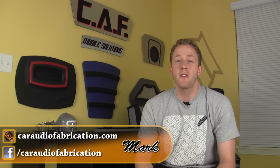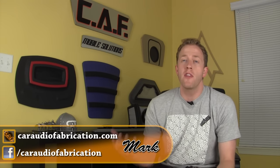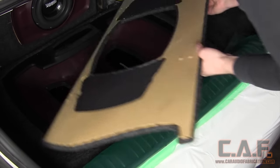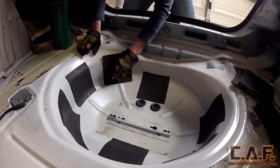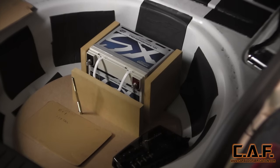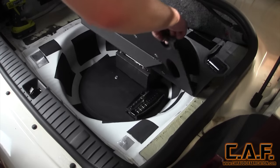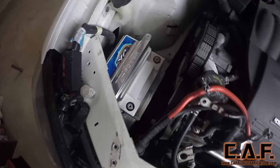Welcome to Car Audio Fabrication. If you've been following along with our Car Audio Fabrication Project Rebuild build, you know that we've already pulled out the old install, treated the trunk with sound deadening, built ourselves a battery rack, built an amplifier rack, and installed a new primary battery under the hood. If you're just joining in and haven't seen those videos, check out the video playlist. I've actually completed quite a bit more of Project Rebuild, so I have a ton of footage to get through editing — there are going to be a lot of videos coming out soon.